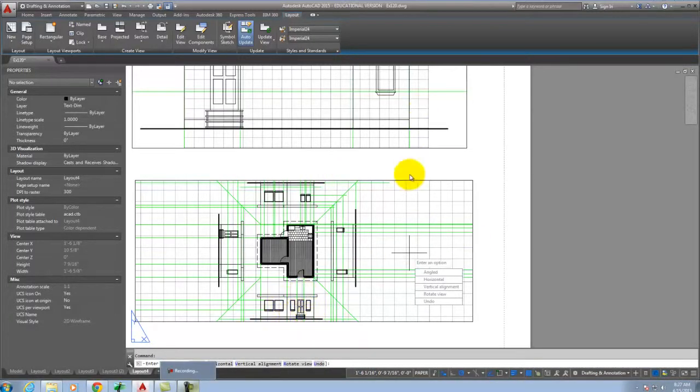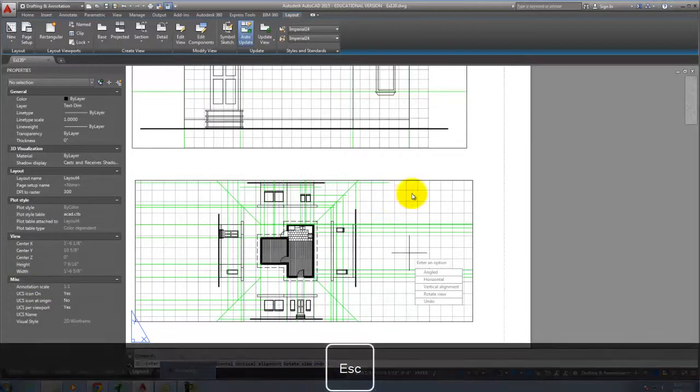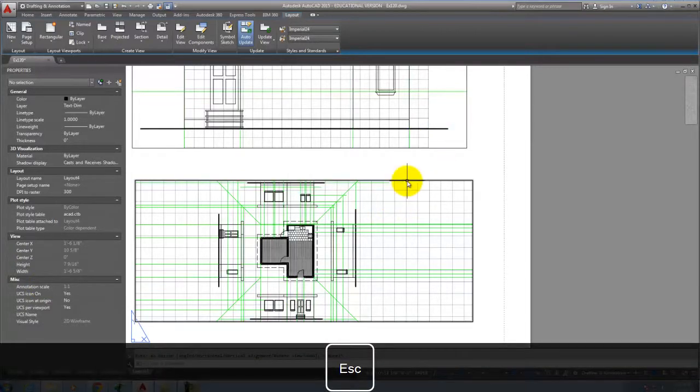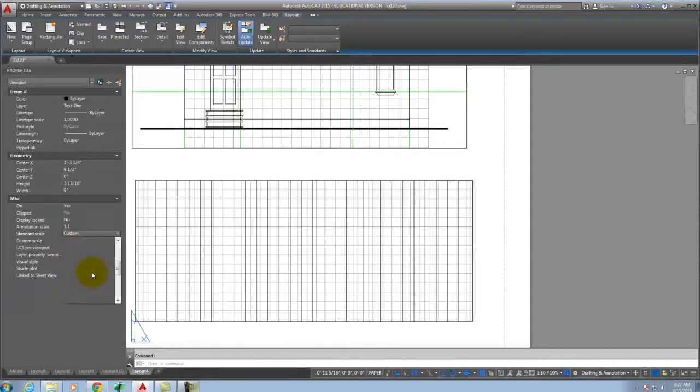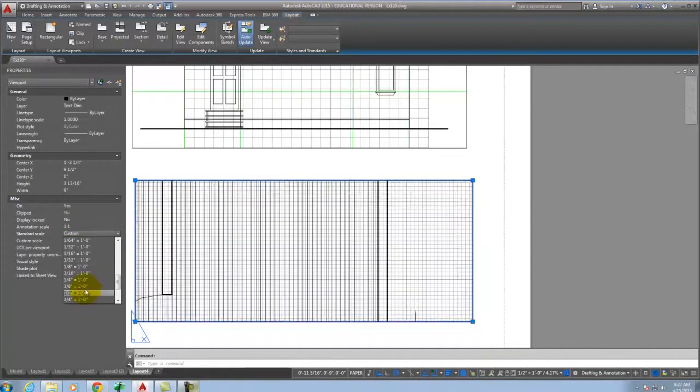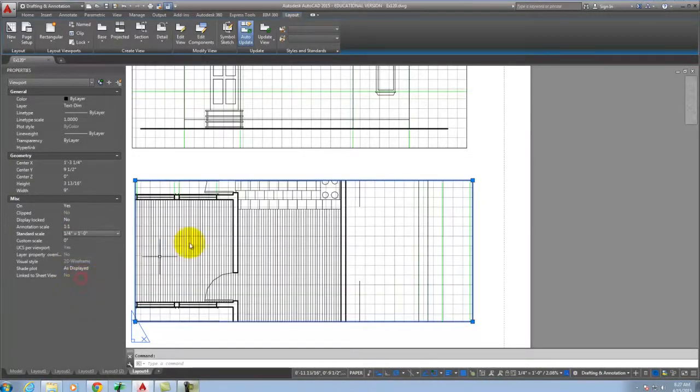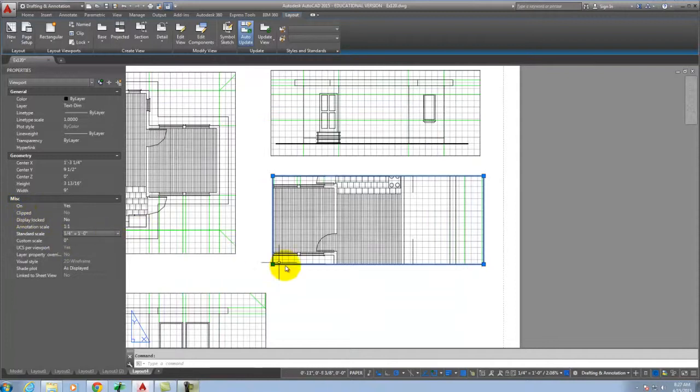Right? Now I want to change my scale. So let me select my object. We're going to change my scale to 1/4 inch equals a foot. Perfect. And so let me go ahead and lock this view, and then we'll adjust the view.